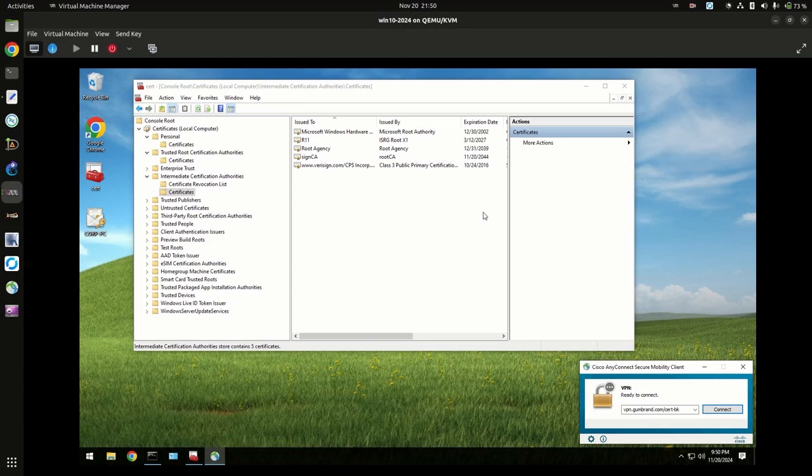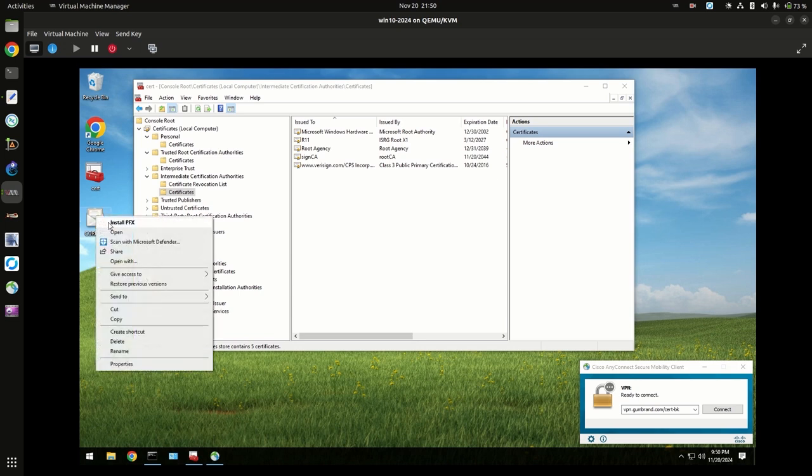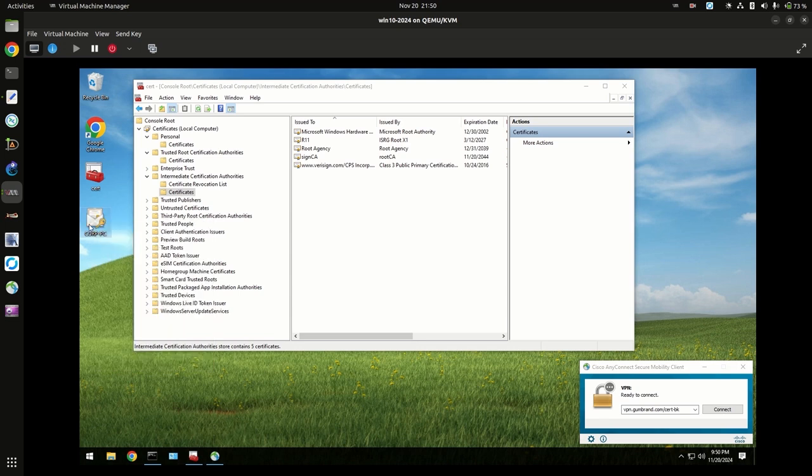So now we have on the desktop a certificate that we brought over from XCA that we exported. It's the PFX. If you're an admin, you can right click and install PFX, and issued by root CA.